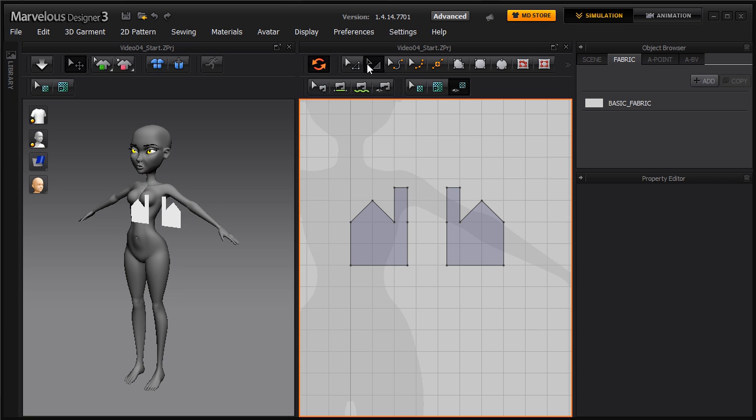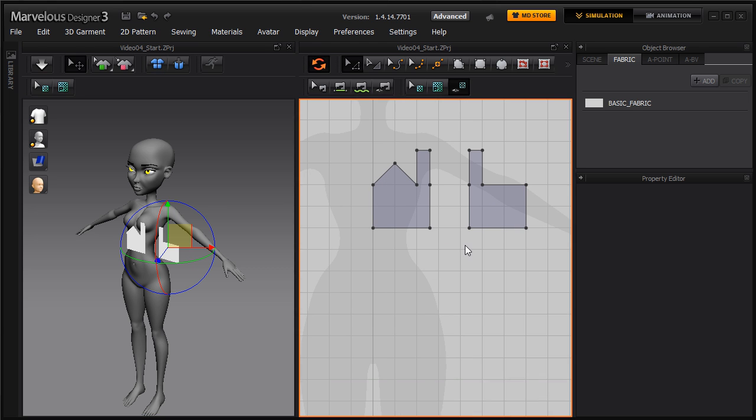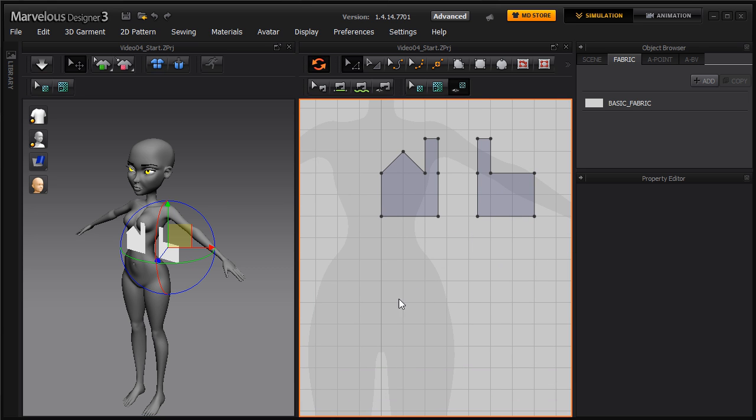But we're not going to do that now, so let's go up to our point, and I'm just going to right click, delete point. So that's flattened off that back area there. So we have the front, we have a basic back. Let's just create a couple more pieces to add down to the bottom here.